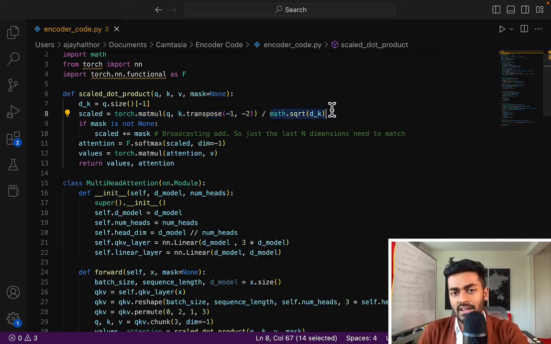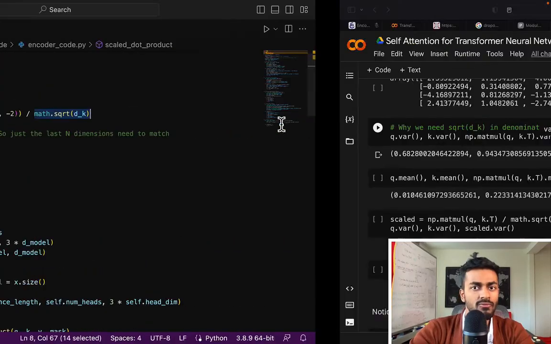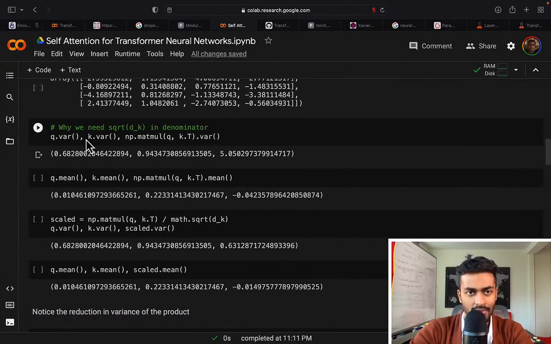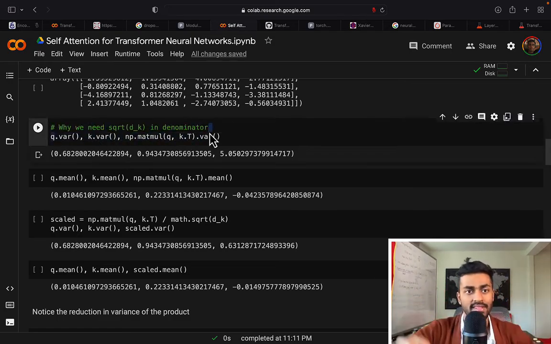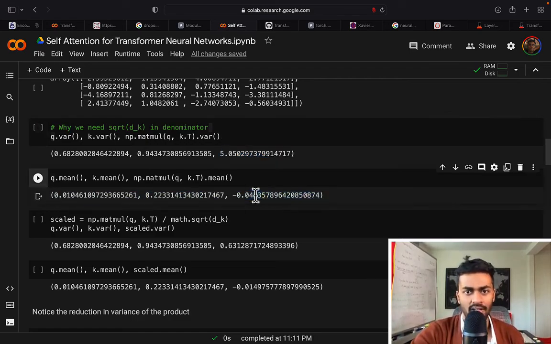And we are scaling this value with respect to a constant, which is the square root of dk. The reason why we're doing this, we can see in this Colab notebook. Let's say we have a query, a key vector, and then the query times the key vector. For each, we're going to determine the variance of the examples within them. In the query vector, it's like 0.68, kind of close to 1, and the key is kind of close to 1. This one's well above 1, though. The query times key variance is pretty large. And also the mean is closer to 0 for all of them. Just keep in mind this is negative 0.04.